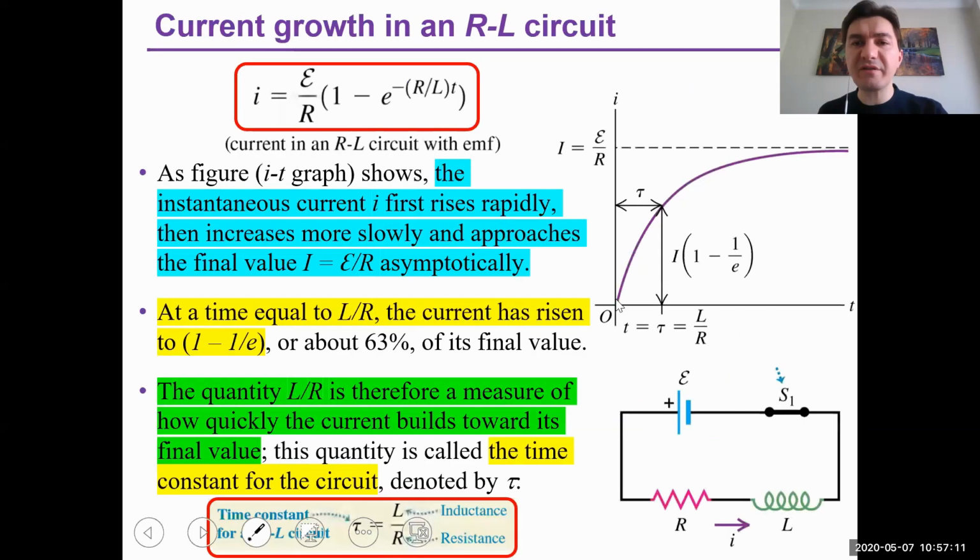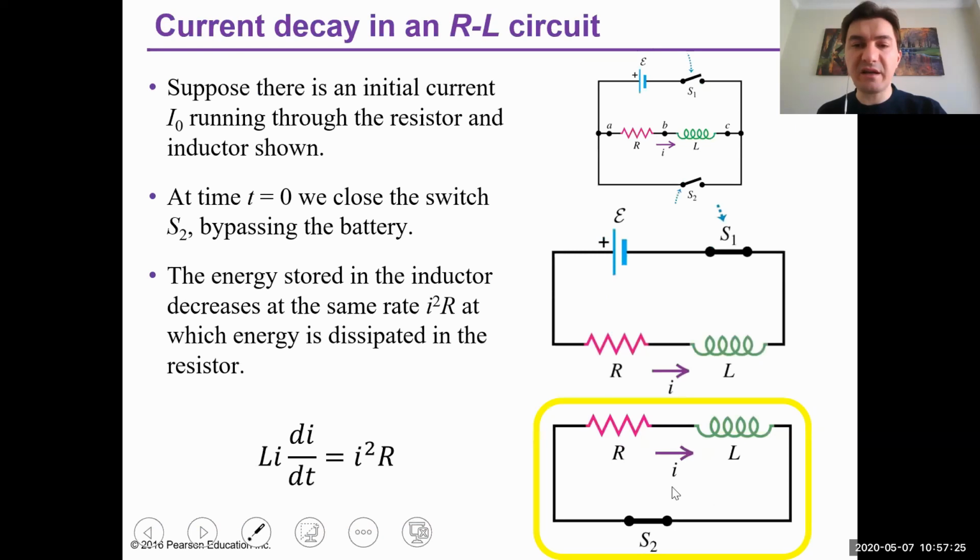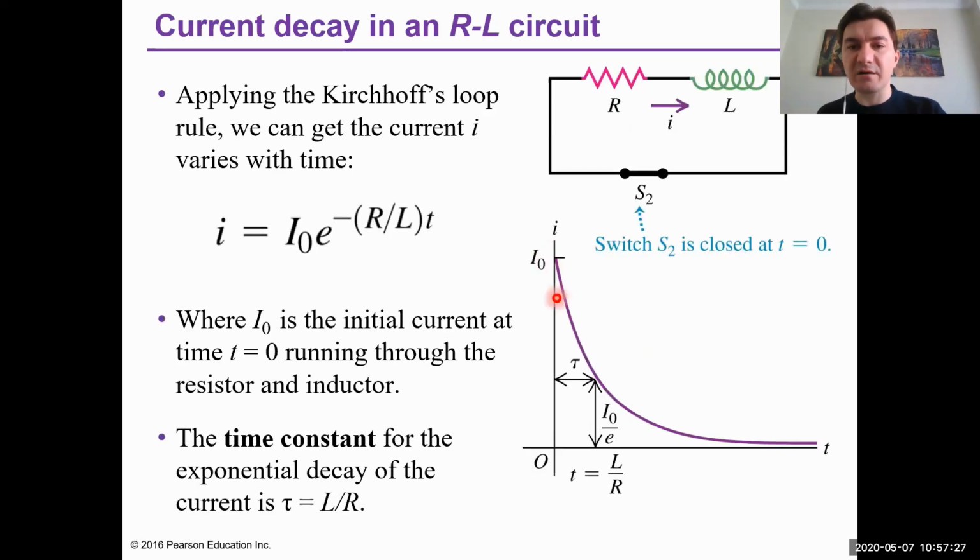So then we have this type of behavior of the current. During the first case, the current increases like this and goes to the maximum value, and energy is stored in the inductor. And then during the decay, we have this type of current as a function of time. It starts from the maximum I0 value and then goes to 0 with time. Is that expression clear? Do you have any question here?